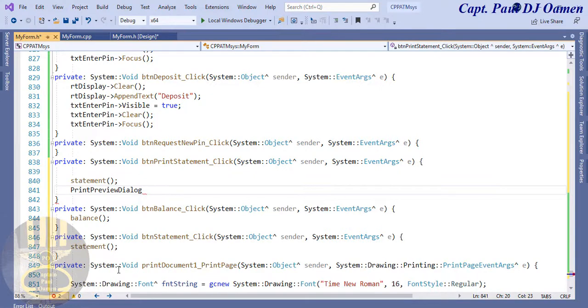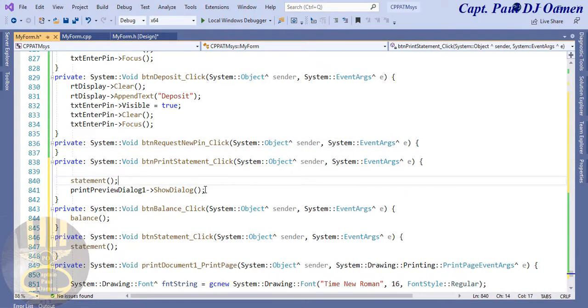Yeah, print. Okay, yeah, print preview dialog dash dot show. I think it's show. Yeah, that's going to be show. That should be uppercase, I think. Show. Alright, I think this should be lowercase. That's why I'm not getting the right response that I want. Yeah, that's fine. Dialog. Enter parentheses. There we go.